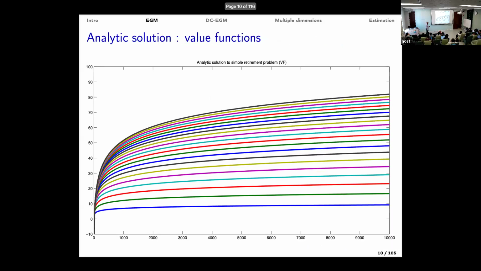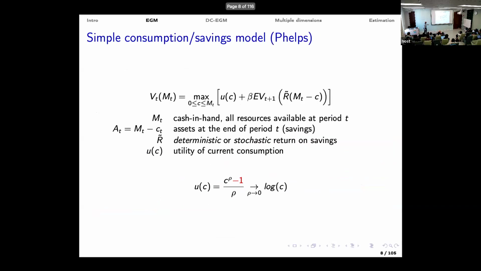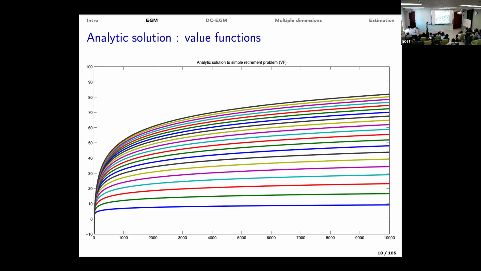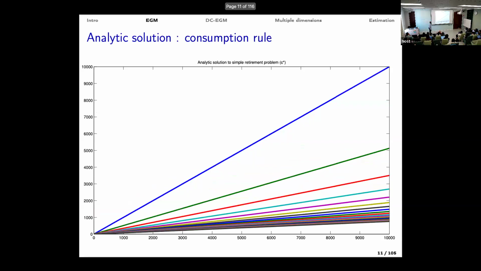All good. And just to make sure that we're on the same page, I'm explicitly not saying whether this is finite horizon or infinite horizon. A little bit sloppy. But if I'm thinking about the finite horizon, then I will find this whole collection of value functions for different time periods and a whole collection of optimal choices, right? Optimal policy functions. And you will tell me immediately where's the solution for the infinite horizon problem.